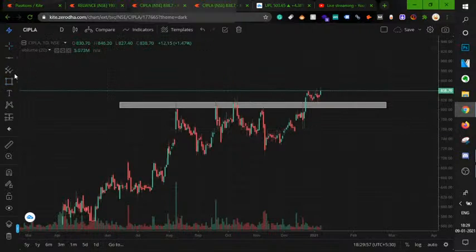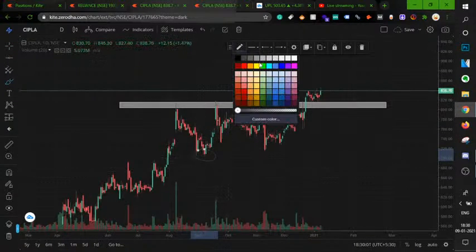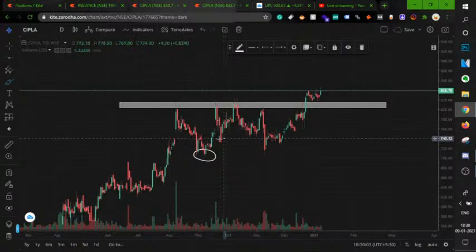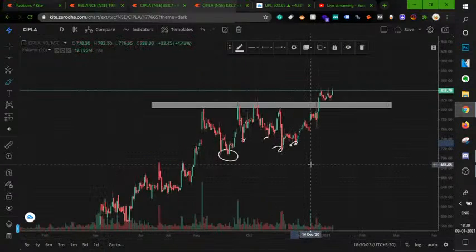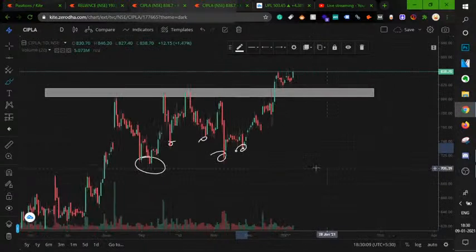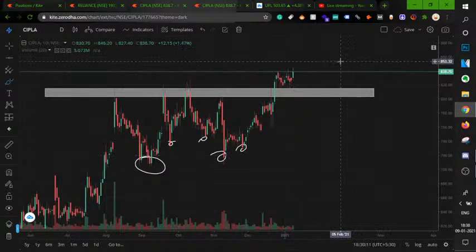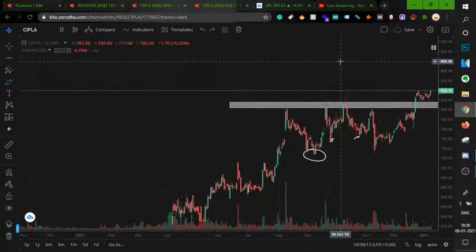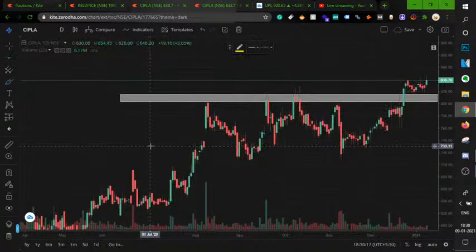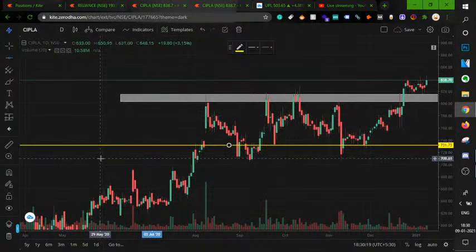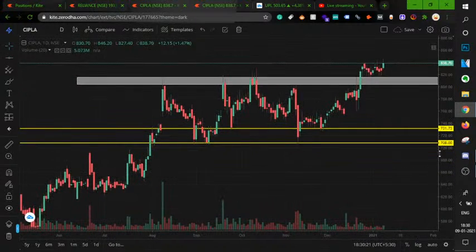Okay, now let's say you have your levels here. You have your first low here, you have another low here, another one here, another one here, another one here. Now you can draw two zones here. Okay, let me take these out. And you can draw two zones here. One zone is going to be this, another zone is going to be this. It's not wrong, it is right.